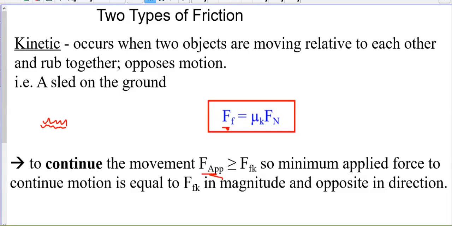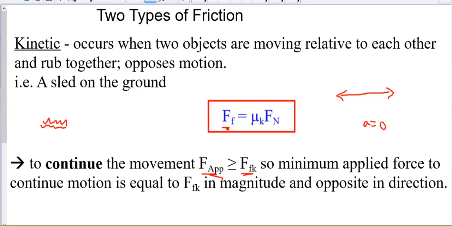So in order to keep something moving, your applied force at this point just has to be greater than or equal to your force of kinetic friction. If you're on the highway, for instance, and you have your car on cruise control, your forward acting force of the car, like the engine causing the tires to roll, just has to balance out the road friction, right? And you'll stay at a constant speed moving forward. And air resistance as well, if I group that in there, but let's ignore air resistance for this purpose. So these forces would just be equal, and you'd have no acceleration, and you'd keep on moving.